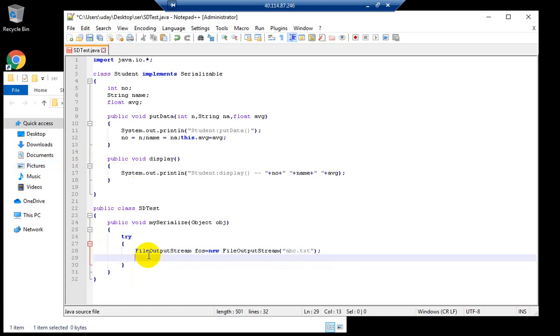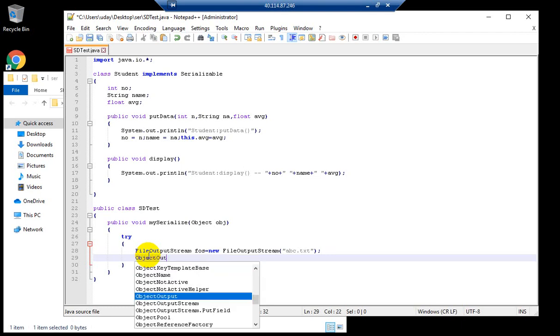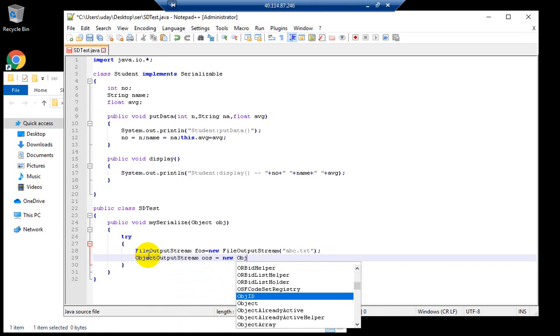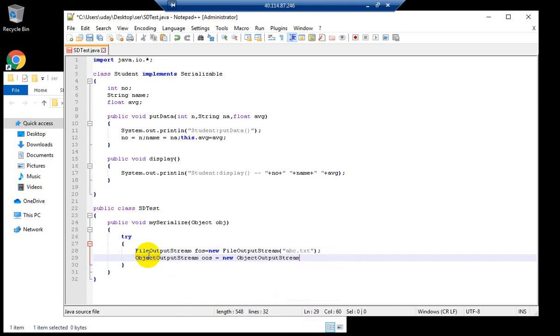Now one output stream is created. Now to this low level file output stream I will attach one more, an object output stream. oos, let's say new ObjectOutputStream of fos.